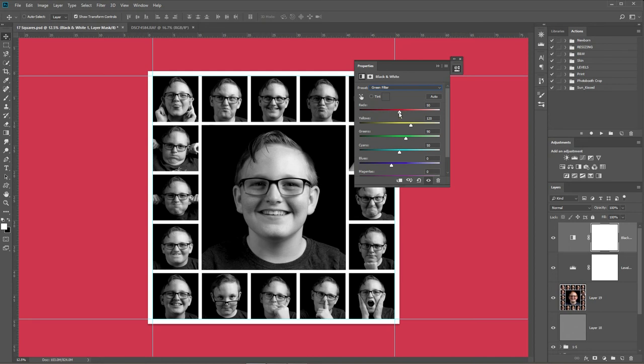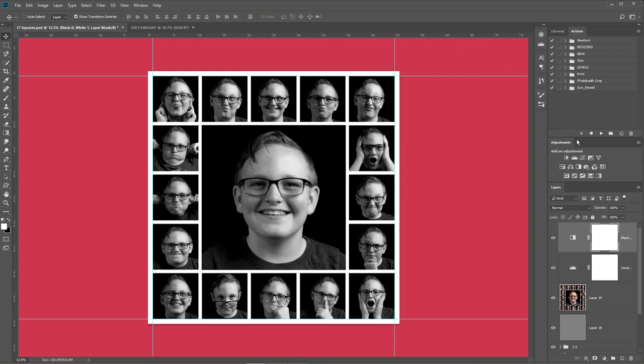Just going to bring those reds down, which is going to affect the skin. So, but just going to bring it down ever so slightly. About there. And I'm really happy with that. That is my finished image.